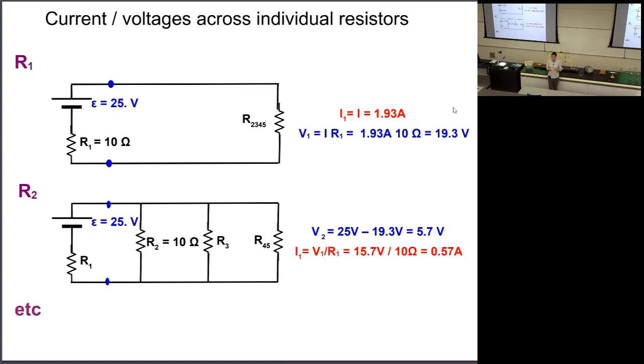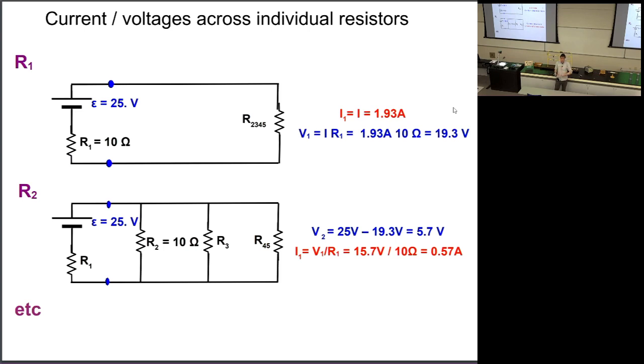So the way that you typically will solve the current through an individual resistor and the voltage across an individual resistor is by examining those circuits that we made in finding the equivalent resistance. So we actually made 4 circuits. We had the original one with the 5 resistors in. Then we went to one with 4 resistors in. Then we went to one with 2 resistors in. And then finally we went to a circuit with 1 resistance in.